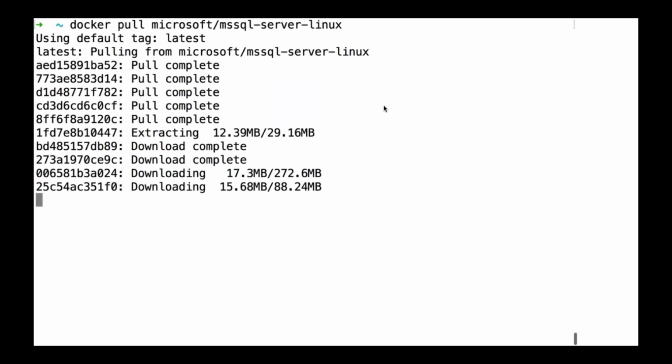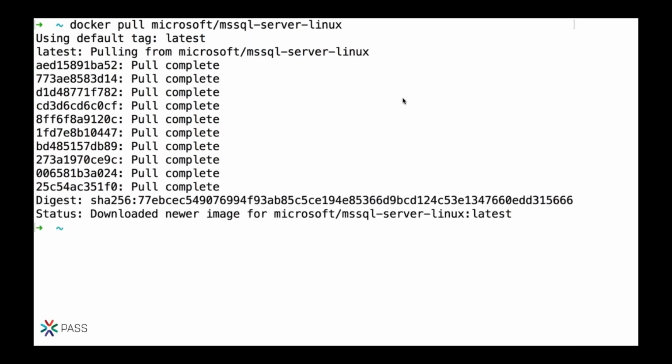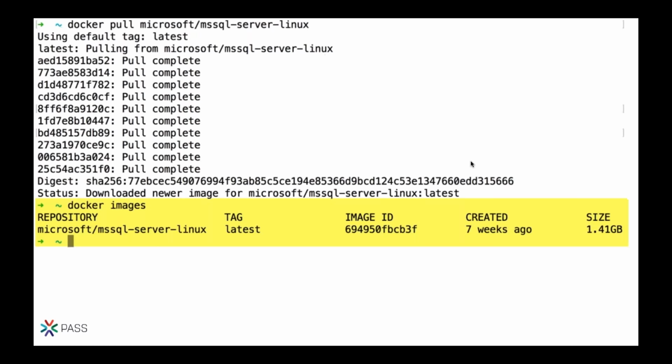If I was updating an image, it might only need to update one or two of these actual files. So that's it going through the motions of pulling down the different pieces of the image, and then it tells me the status that it's on the system. Now remember, I pointed out Docker images as one of the CLI commands that shows you a list of all the images on your machine. This is not actually what's on my machine. This is still another screenshot, showing that after having pulled that image down, it's now being tracked by the Docker engine in the local repository on my computer.